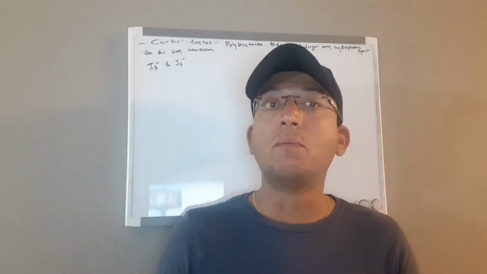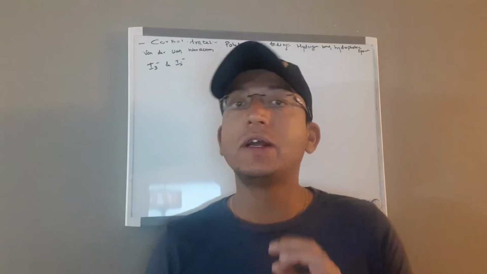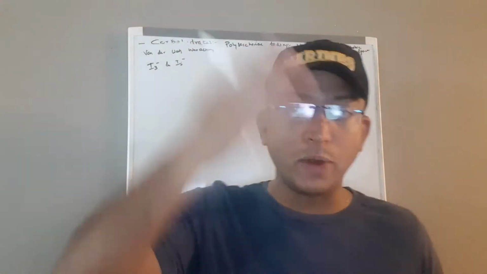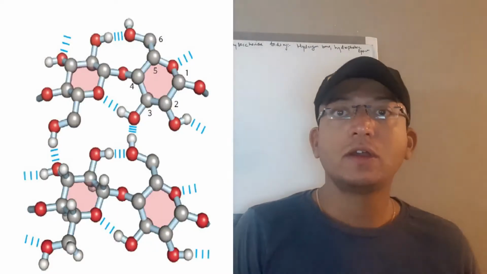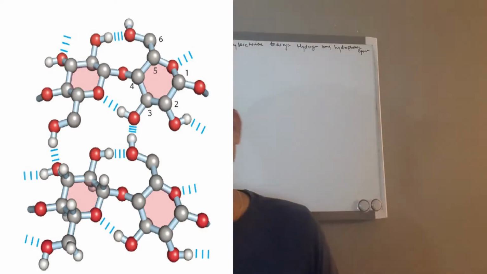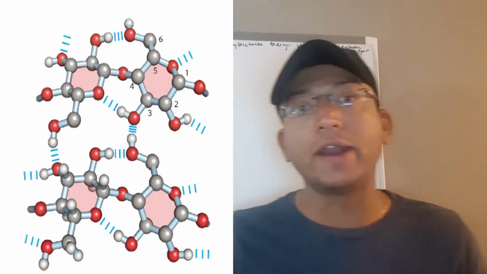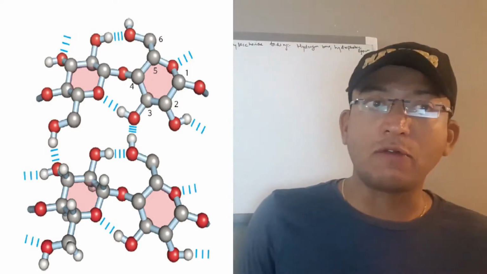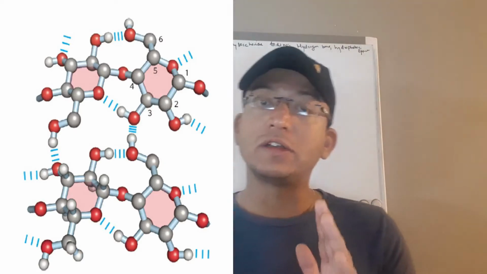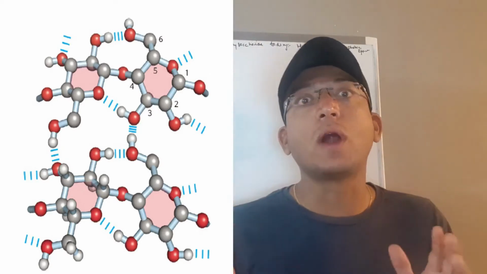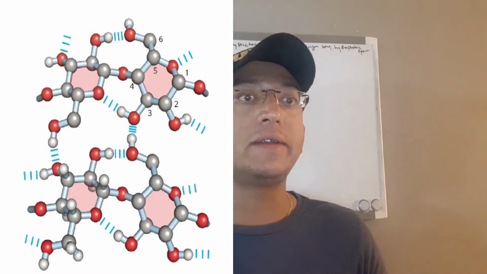For cellulose, the most stable conformation is that in which each chair is turned 180 degrees relative to its neighbor, yielding a straight extended chain. You can see this on the screen in the picture of cellulose. All the hydroxyl groups are available for hydrogen bonding with the neighboring chains. With several chains lying side by side, a stabilizing network of interchain and intrachain hydrogen bonds produces straight, stable supramolecular fibers of great tensile strength.